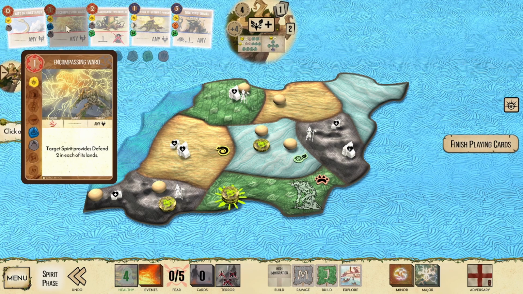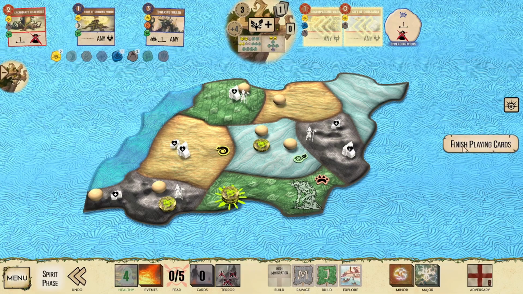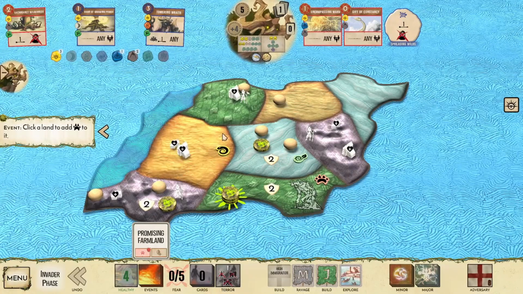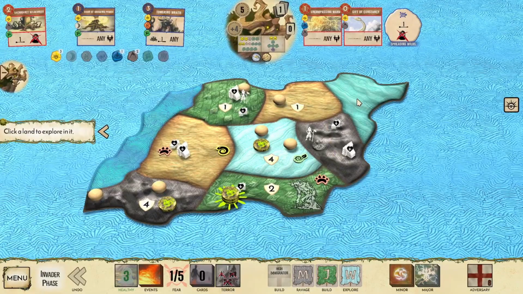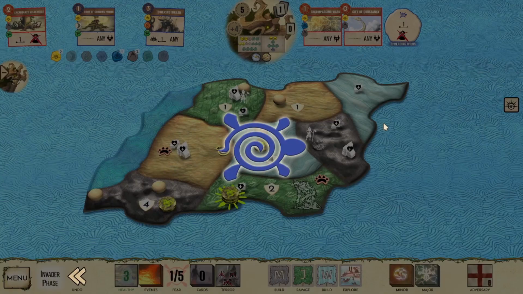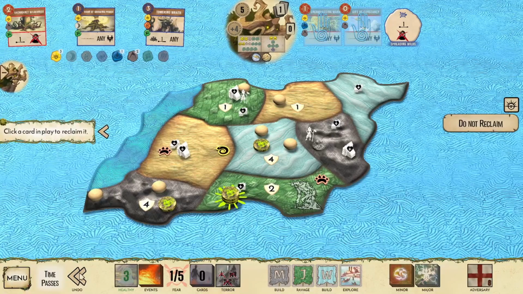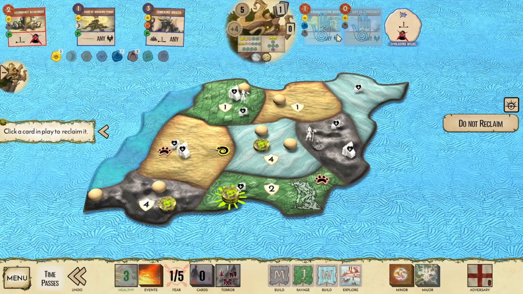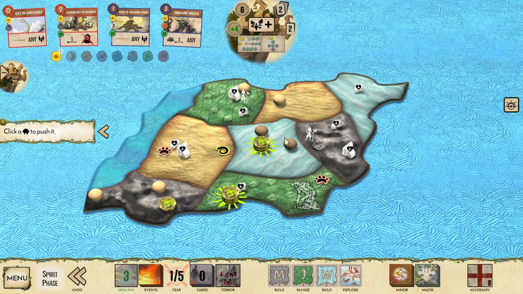Encompassing Ward is a good card to get because it helps me defend against this corner mountains. So playing that and Gift of Constancy just to keep my energy up. And Keeper really scales fast, so usually you'll be able to get a good number of major and minor powers, and the energy to both play those and reach the elemental thresholds of those major powers that you get.